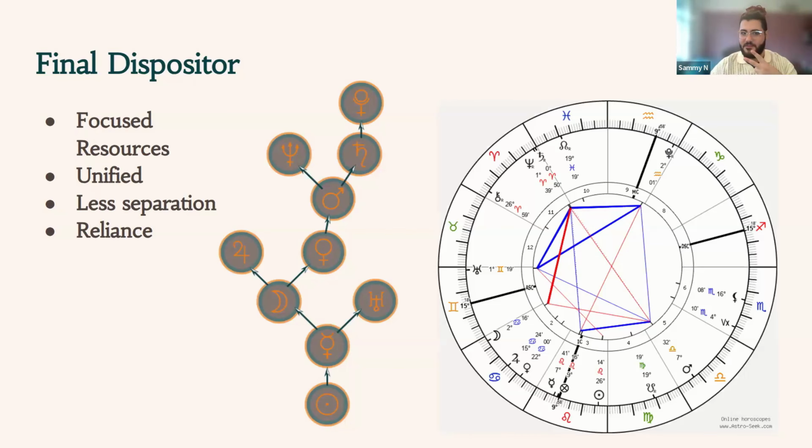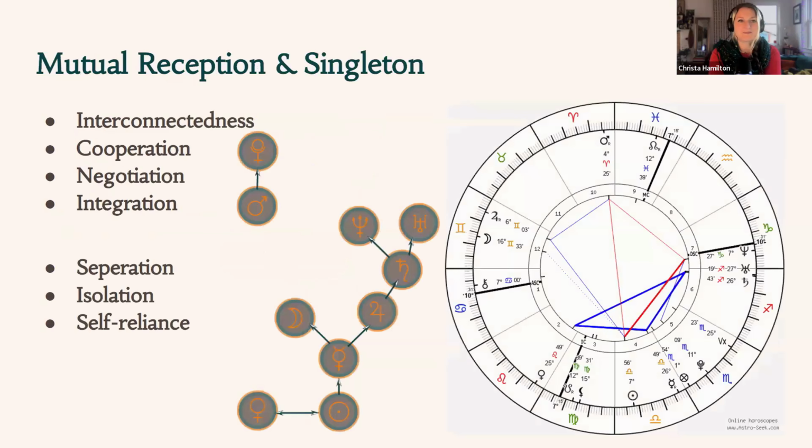So I was thinking of looking at another chart that displays two different types of trees at the same time, which is a mutual reception and a singleton. Well, this one is kind of a singleton, kind of not, because it has Pluto that it goes to, but because of what we said about the outers being kind of meh, they are not as personally felt, and Pluto in this chart doesn't make that many aspects to other planets. So I would almost say that this Mars is a singleton.